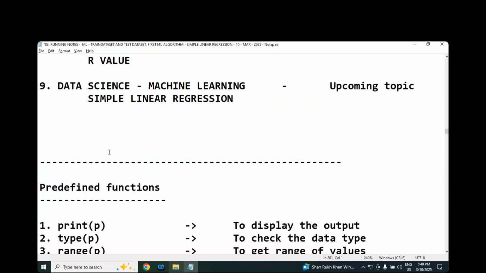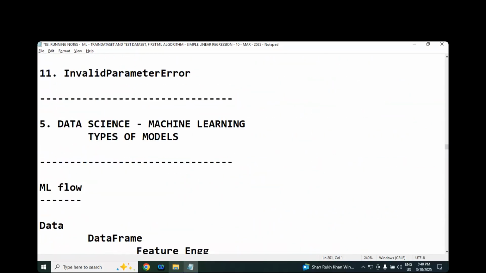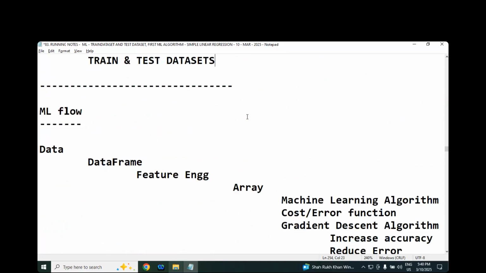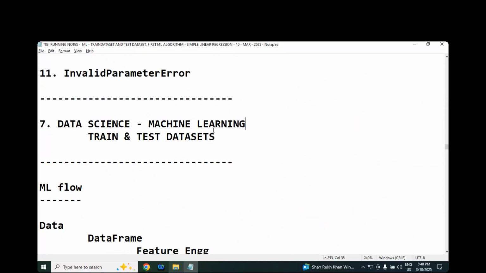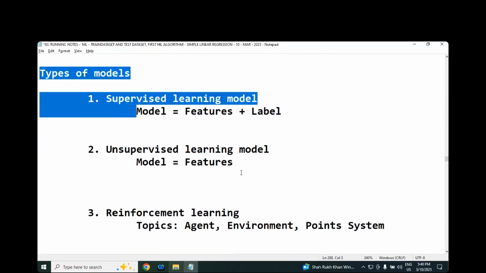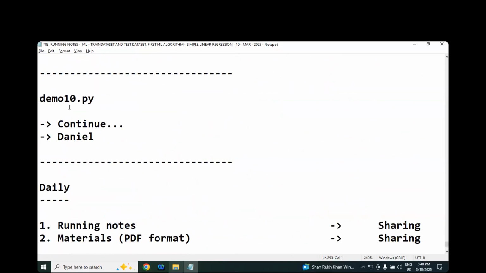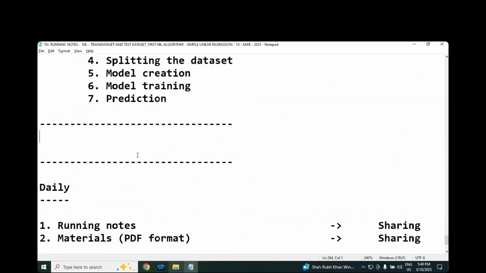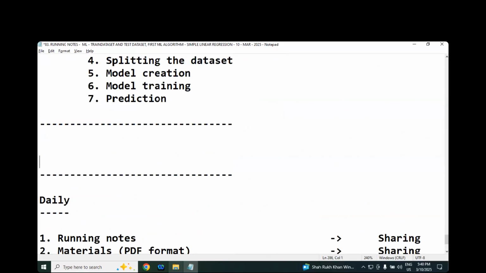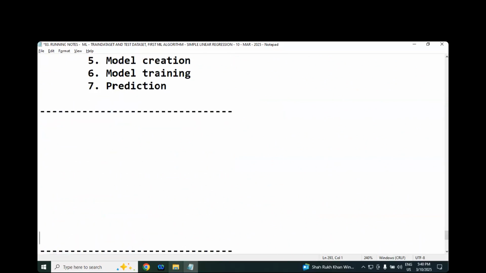Let us take this. I will give one small recap. You will get demo 10 onwards. I need to continue, but anyway, let me continue from demo 1 onwards. You will get an idea.